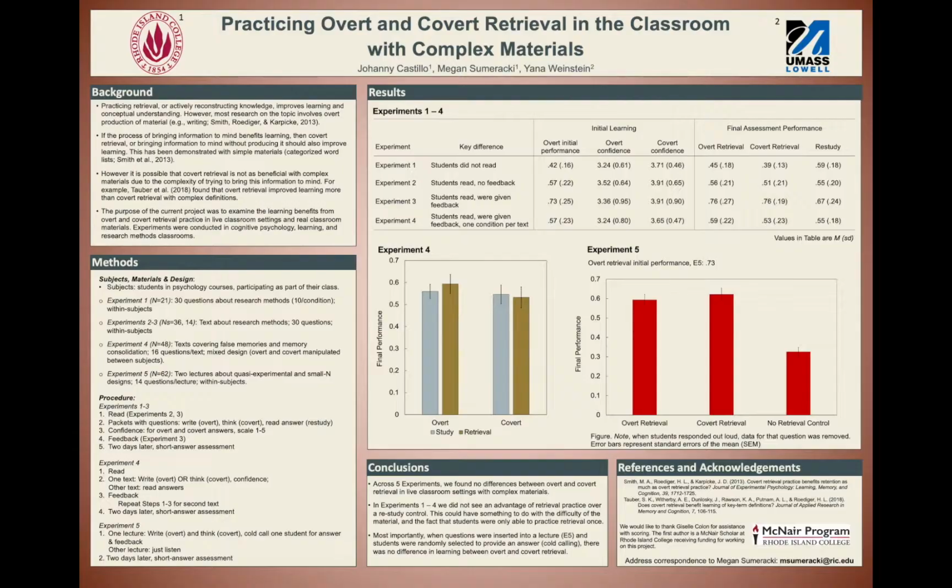And since I have the electronic copy of this poster, and the research I think is interesting and will be interesting to those of us who are following our work, I thought it would be kind of fun to pull up the poster and give almost like a brief little presentation of the research in poster format. So this is what the poster looked like. Although at conferences there's tons and tons of these, and they blow them up, usually like 3 by 4 feet or something along those lines, and put them up on boards.